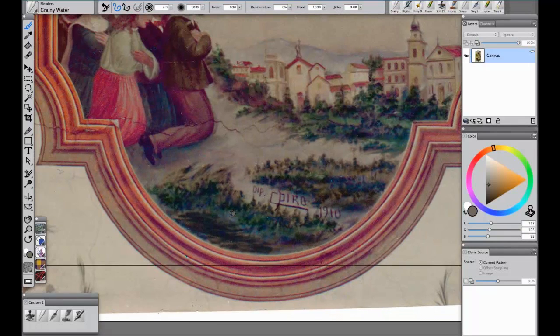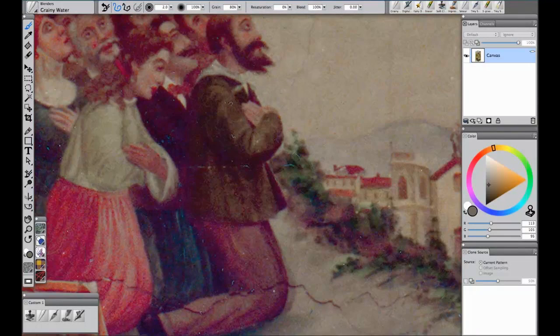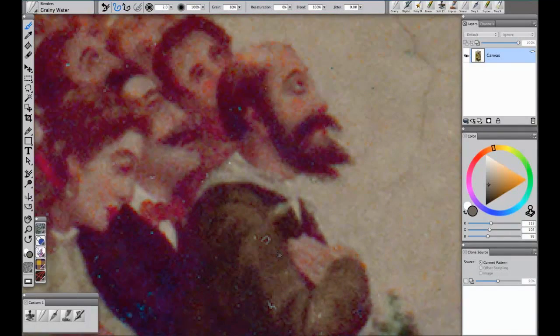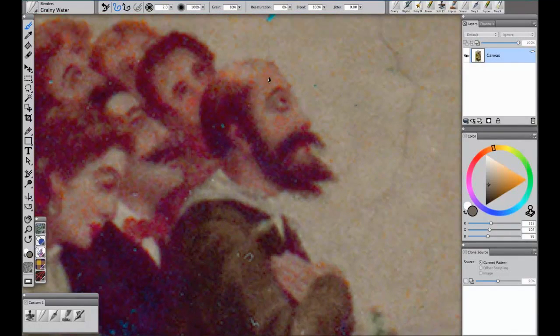You can tell here in the front that all of these people were probably people that were important in the church. So when I got down to the people here, I got a little bit of the thing on the fabric and everything, and again it's just the grainy water that I used all over this entire image to try to work with this. And you can see that the reds in the shadow areas were really difficult to get completely out.